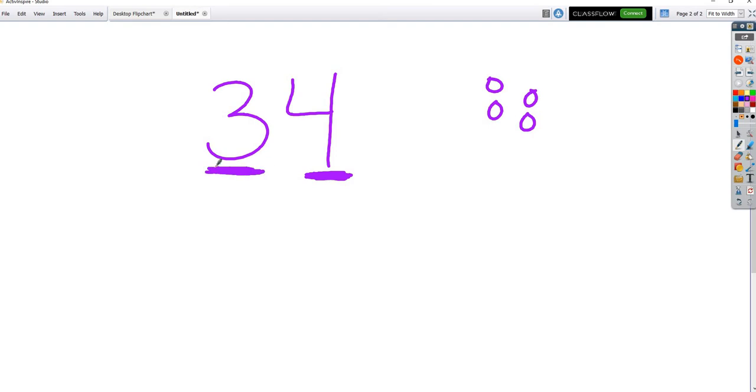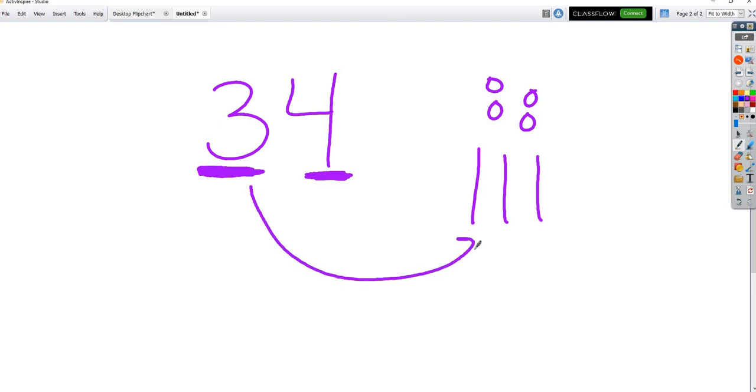And then it tells me I need how many tens, because this is the tens. Exactly, I need 3, and this is how we can draw tens. We just draw sticks. Yeah. And this shows the number 34, because 34 has 3 tens, and there's its 3 tens. And it has 4 ones, there's the 4 ones. And I could count and make sure that's 34. Remember, I can count by tens. 10, 20, 30, 31, 32, 33, 34. That's the number 34. That's not so bad, is it?